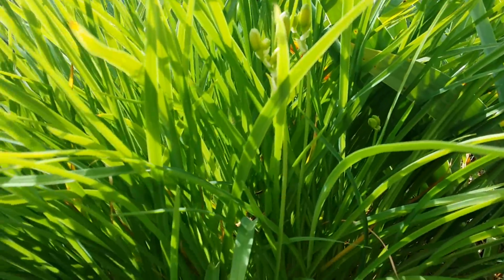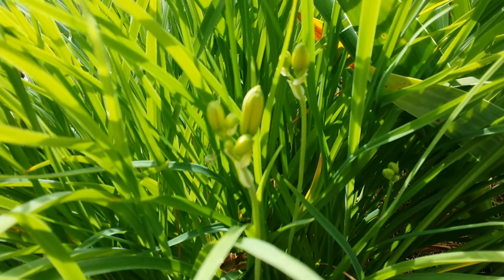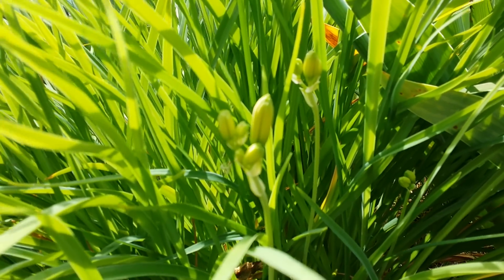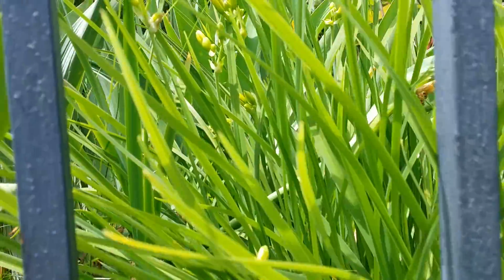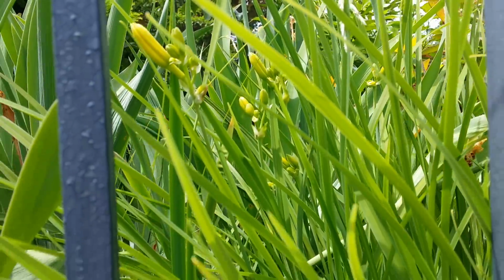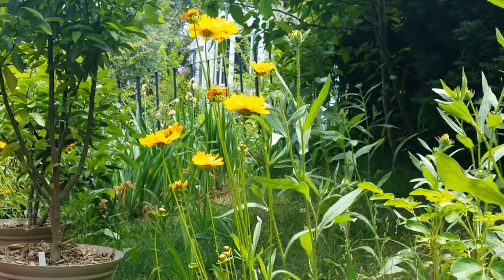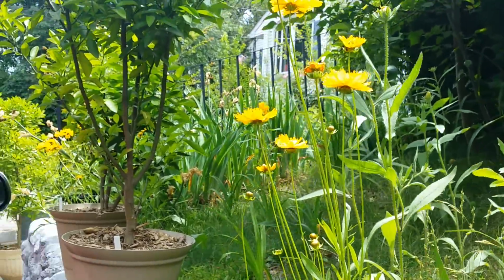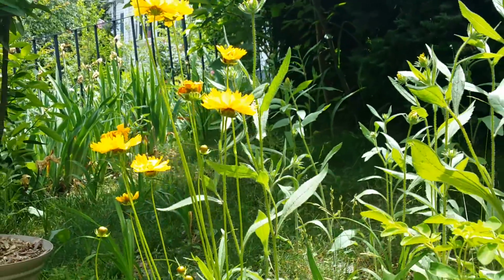And my dwarf Stella d'Oro, forming some buds. Yeah, look at that. There are more buds here. I'm excited. Some of my coreopsis, guys. Yeah, they're not fully open.